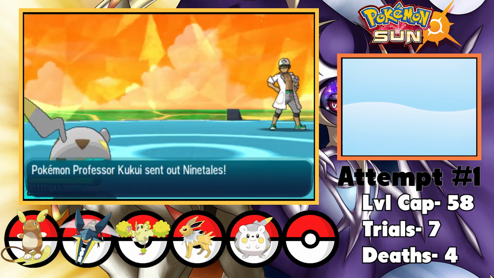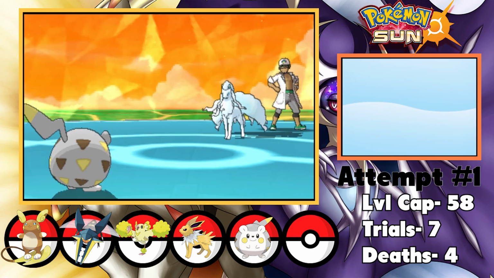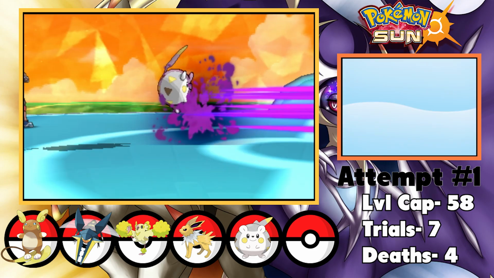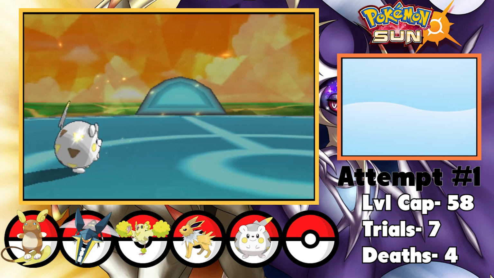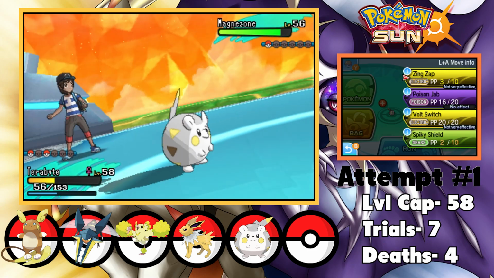He decides to send in Ninetales next, and I'm able to finish her off really quickly with a few Poison Jabs. The Ninetales brings me down to 76 HP as he brings in his final Pokemon, Magnezone. Immediately I look to play the waiting game, going for a Spiky Shield to regenerate some health. After that, I swap between Zing Zap and Spiky Shield to just do a little bit of damage and heal in the process.